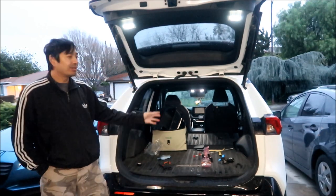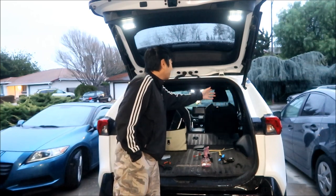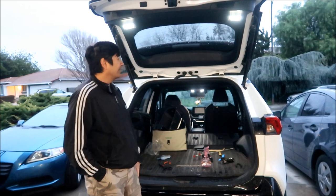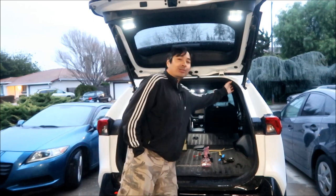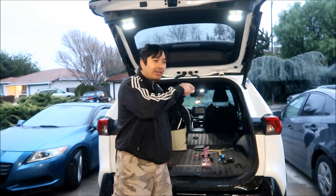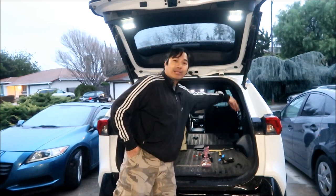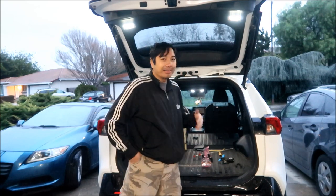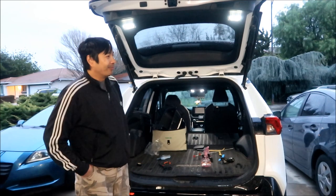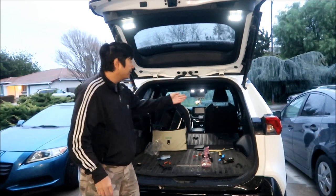The next hardest part was taking apart all the trim. I did it differently than the other video that I watched. I disassembled the trim here, going to here. I didn't take it all out, I just took certain sections of it out, and then I was able to get it down in there. I don't know how they did that, but I took some of these panels out just a little bit. I just peeled it back a little bit. Be careful with the headliner.